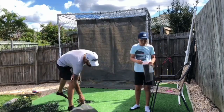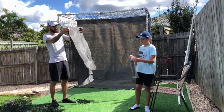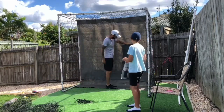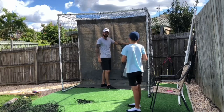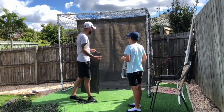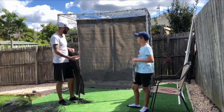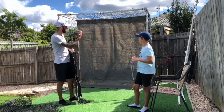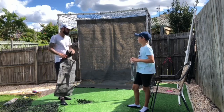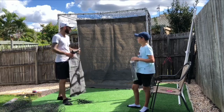So the final part to this today is that we do have some extra cut off here, and I'm thinking probably I'm just going to tack it onto here, which is the sort of spot where I may be hitting a few shots, especially when you're looking at your drivers and stuff like that. Just something a little bit extra to add to the protection of the net itself. But guys, there you have it. It's actually pretty simple. I mean, the time lapse to take that away, it's probably taken us about an hour to put the whole thing together from scratch.